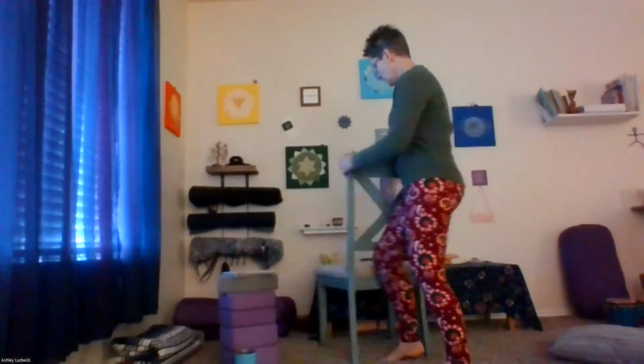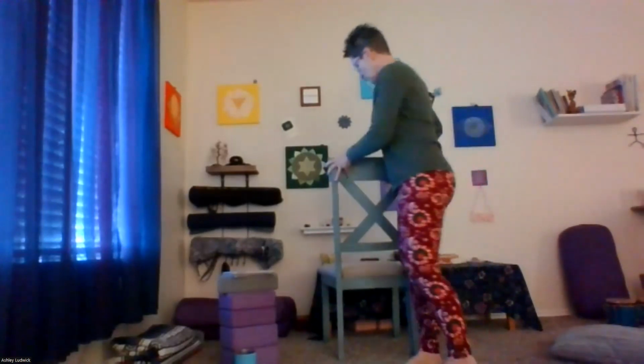And then stand on that. Ooh, take a little wiggle if you want to. Manipulate yourself in your chair in whatever way so that you are standing with your right hip against your chair. Now I'm going to do it the same way. So the right hip and the right hand are going to be on the chair. Step your right foot forward and your left foot back a little bit.